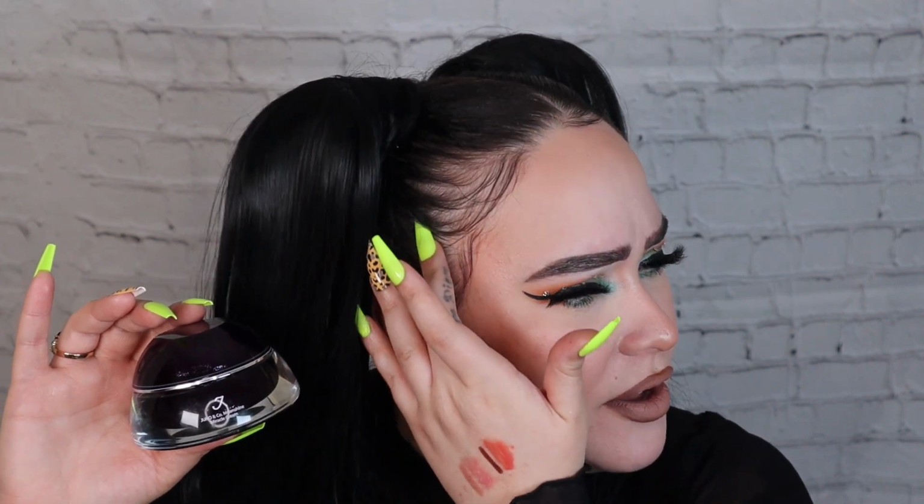I noticed that when I use this, I don't have to use another pore filling primer in conjunction with this. This stuff is amazing. And if you look out, JUNO be having sales sometimes, like the sponges, buy one get one, or discount. So I would definitely try this if you're looking for a primer. This is really good. It's very rich, moisturizing, very thick. Especially now in wintertime, okay?